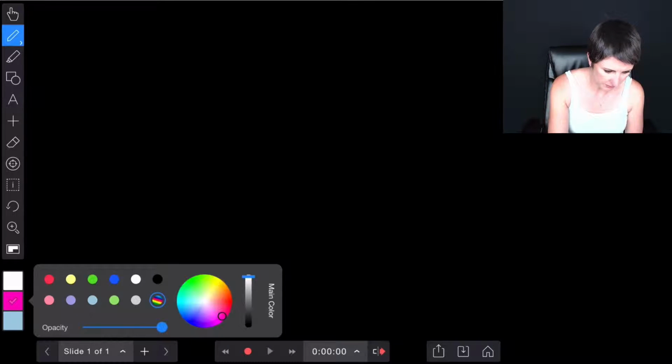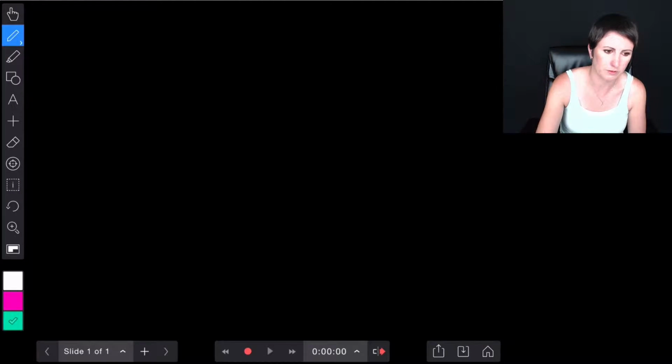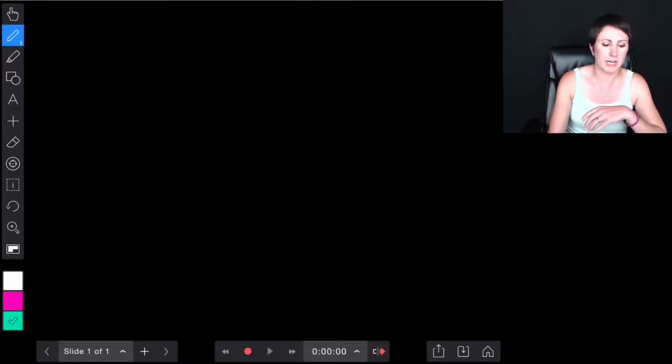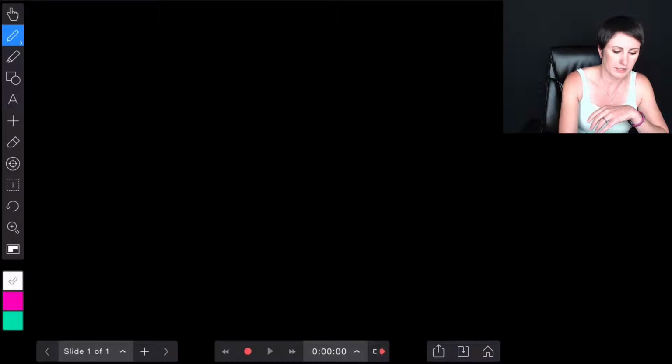Okay, so let's do colors. I like to do kind of a hot pink color and kind of like the turquoise green. You'll probably hear me complain about this because I did drop my stylus and broke it. So I put it back together Jimmy Rig style and it kind of works, but not as well. All right, so now we have our colors selected.